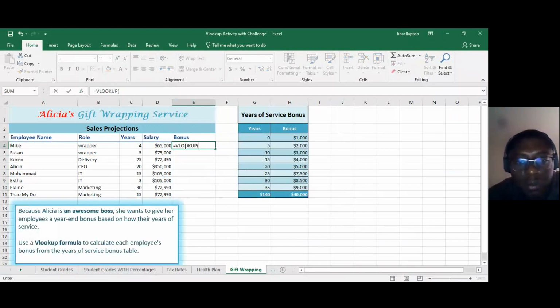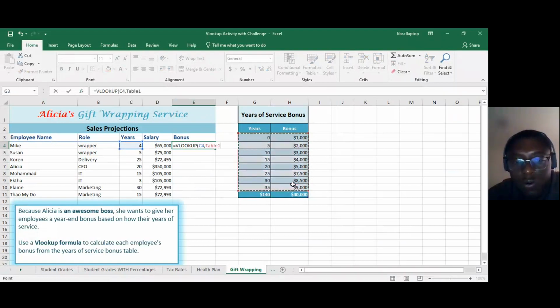But here, the lookup value, we need to make sure what exactly we're looking at here. Many people think that we need to look at what is next to the left of the function, but that's not it. We need to read it carefully, and we need to know that we're looking at the years, and here we need the table here.